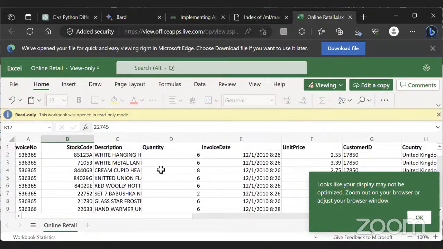So here is the data set. So there is the stock code or SKU, description, quantity, invoice date, unit price, customer ID, country.